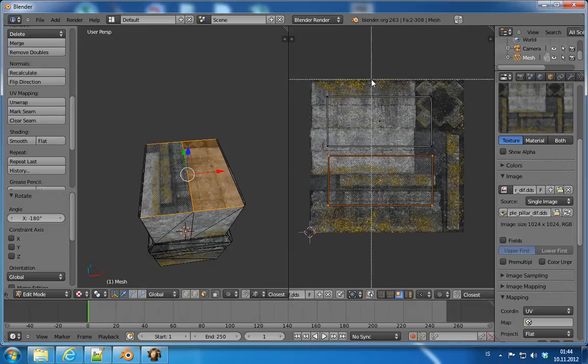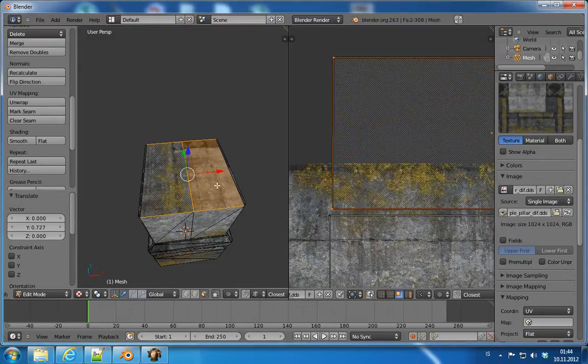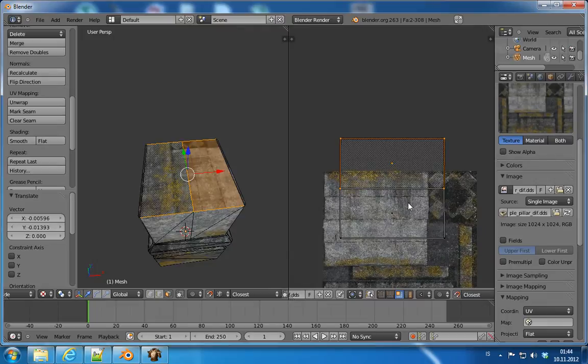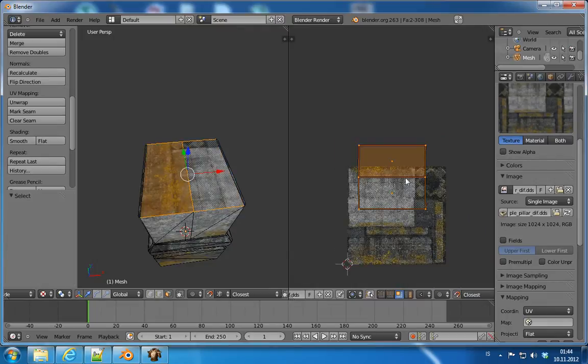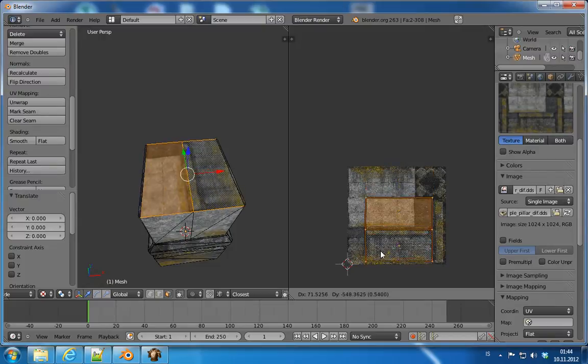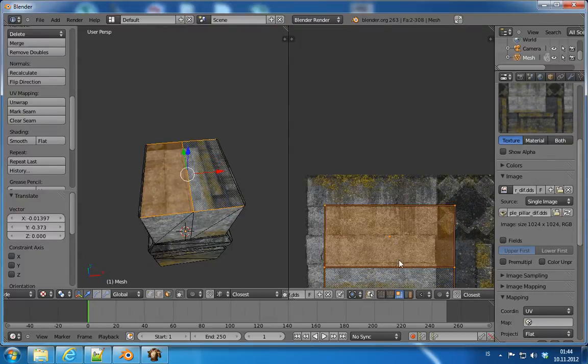And then I'm going to press G again to grab it and bring it over here. Just like with a model, we can turn on snapping, and we can simply snap this face to the other. So now they're back together. If we select them both now, turn off snapping and grab them, you can see that this is correct. They are now moving in the same direction, and the texture is being applied correctly.